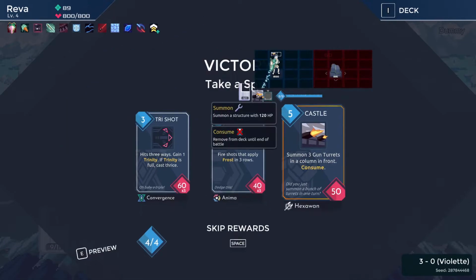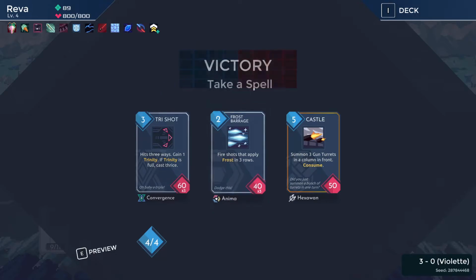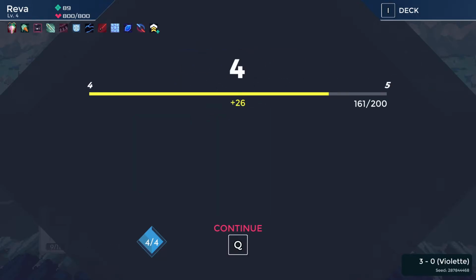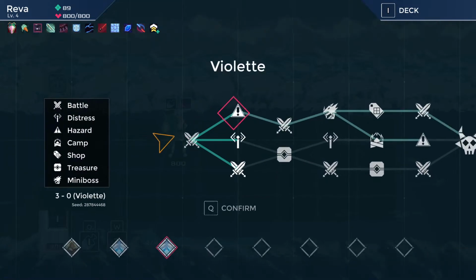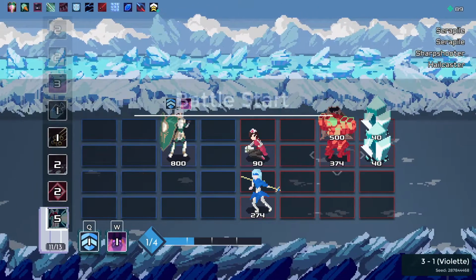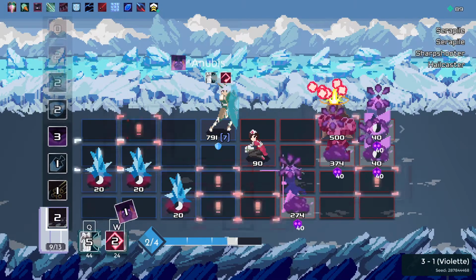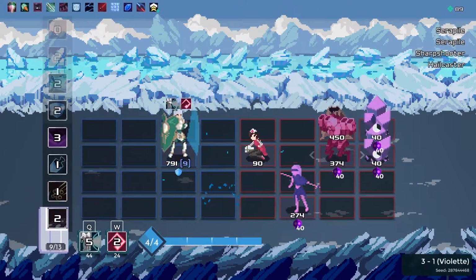We could do castle, it's kind of interesting, but we still don't have 5 mana. I'm not really interested in any of that. We want to go to the shop, and going through the mini boss is kind of nice. It'll get us an artifact or whatever, trinkets and baubles.